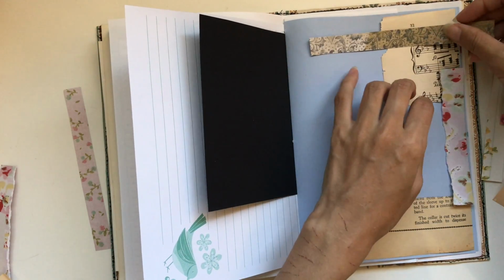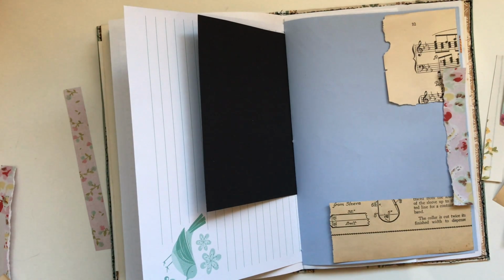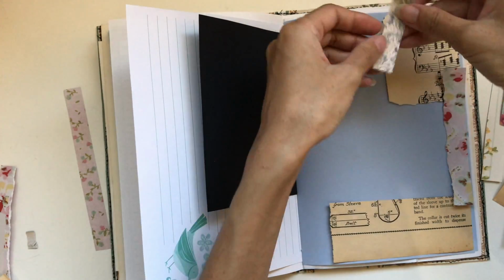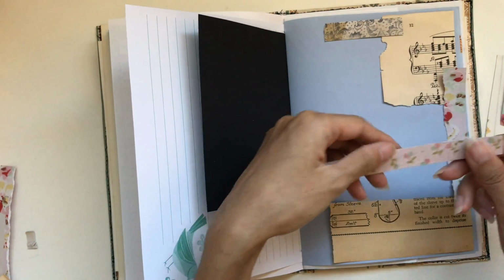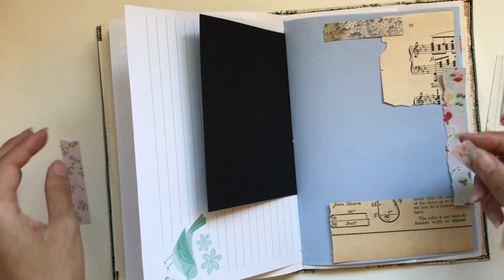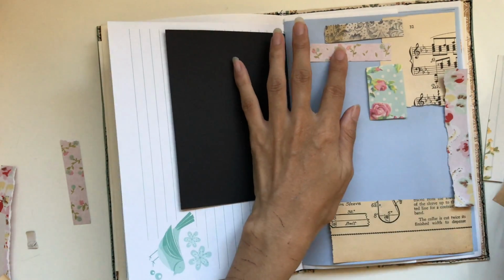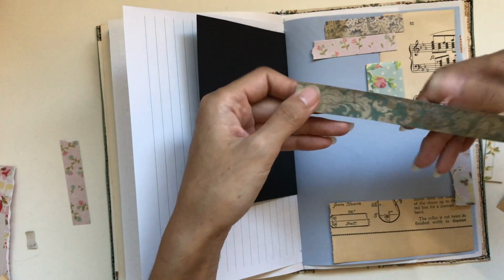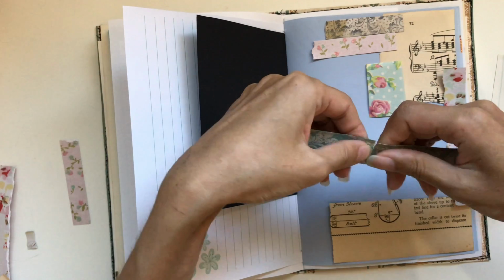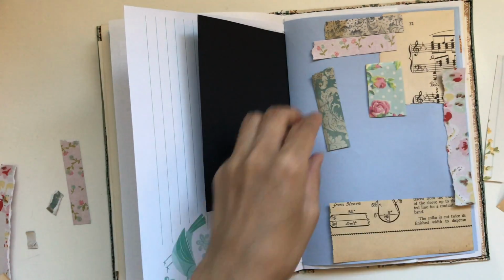And now I'm just getting the other pieces, which are more your decorative filler pieces that fill in the gaps. And I've got that long strip there that covers the top part and the bottom part to join them and make it one piece, if that makes sense. And then I'm adding the blue and the pink strip at the top because I want to tie in both of those colour schemes at the top. And that middle piece with the pink flowers, I put that there because it brings everything together as a whole.